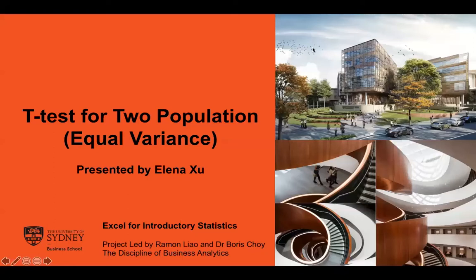Hi everyone, today we are going to talk about t-test for two populations using Excel. The first case we are going to talk about is for equal variance, and I will just talk about a similar question that you have did in your tutorial class. Let's look at the question first.